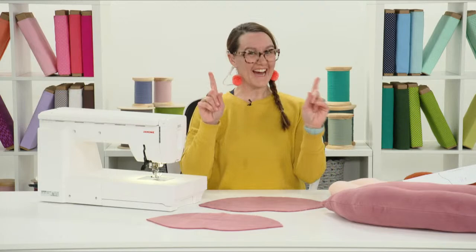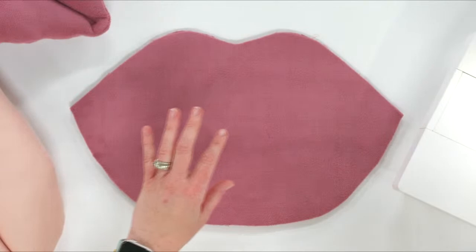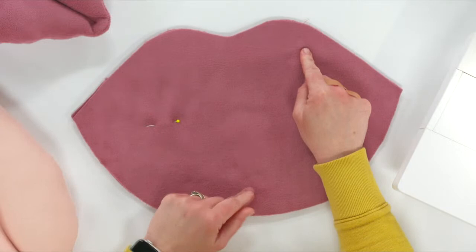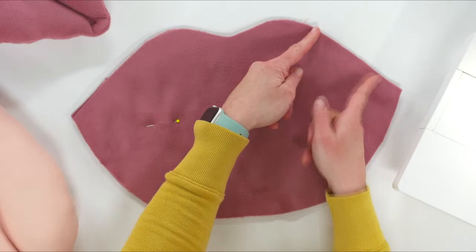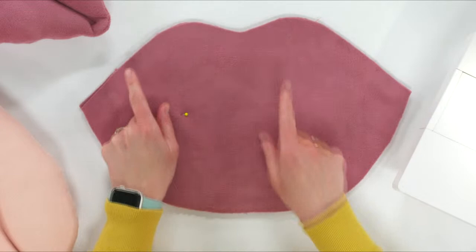So right sides together, and if you like to pin, pin away. And if you don't like to pin, that is okay. Before you get started, you're going to choose two sides, because we have two lips, the top and the bottom, two parts of the sides that you want to leave open to stuff it. I would recommend choosing this straight part down here. So leave 2 to 3 inches open here, and then one of these straight pieces either here or here. The reason is that's the area we stuff and then have to sew shut by hand later. It's super tricky to hand sew curves to make them look right. So I would recommend that much and that much.